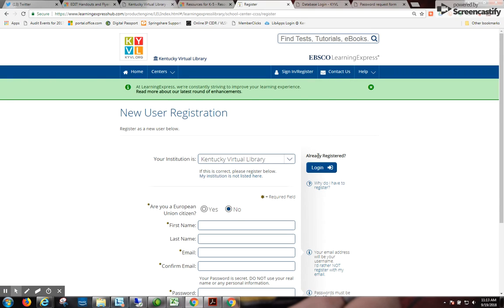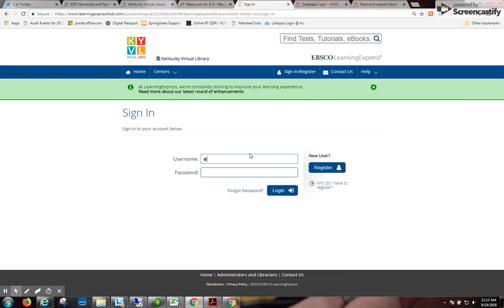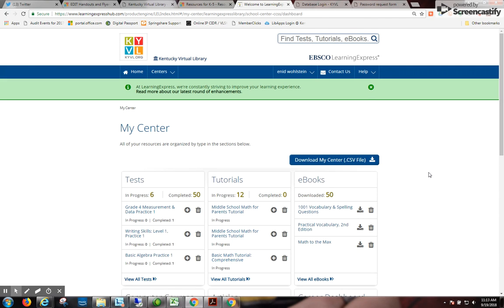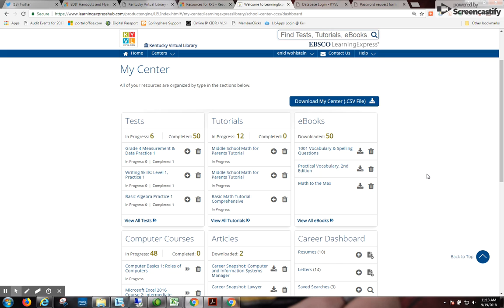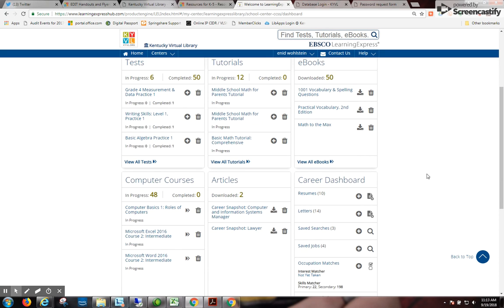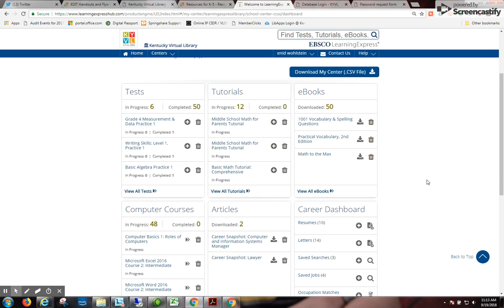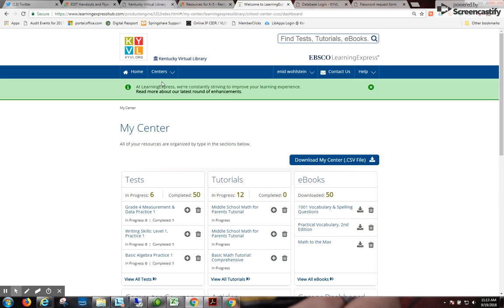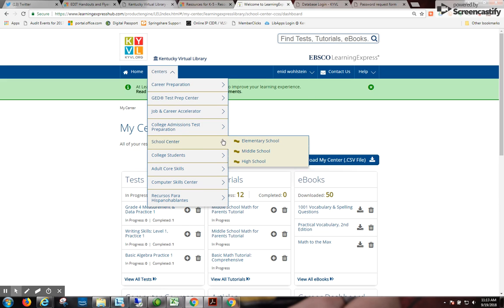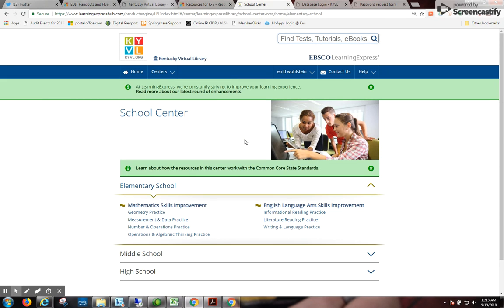So I already have a login, so I'm going to go ahead and log in with my personal account. And it's going to default to my center. So I've been very active in Learning Express, and I have quite a few things here. The last thing I was working on was the grade 4 measurement and data practice. What I'm actually going to do is go to the School Center to Elementary.